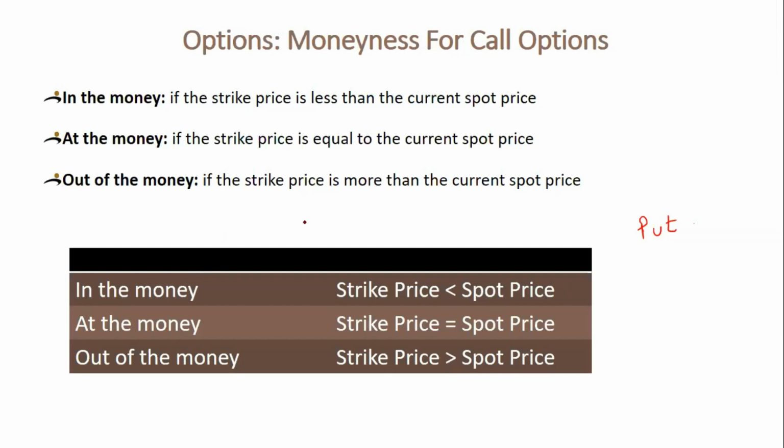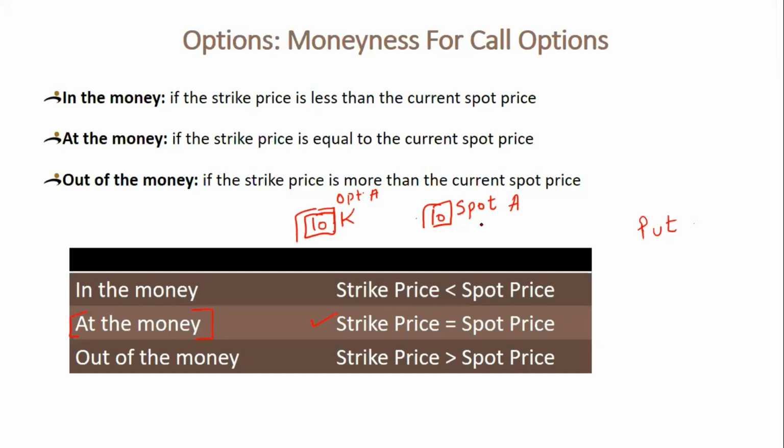Let's say you purchased an option with a strike of 10. Strike price 10. And the spot price of this asset is right now 10. So this is your spot price of, let's say, stock A, and this is an option on stock A. So you selected strike price 10. Now since strike price is the same as spot price, this option is called at the money. Strike is equal to spot.